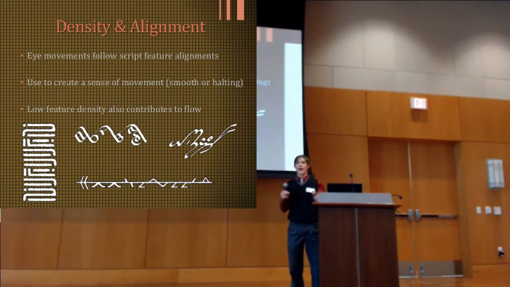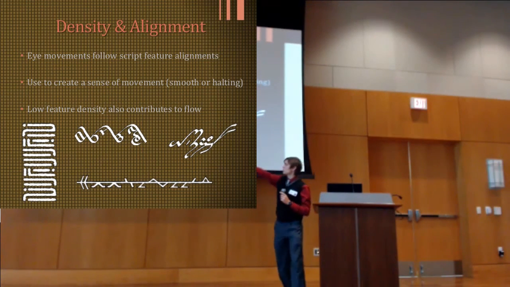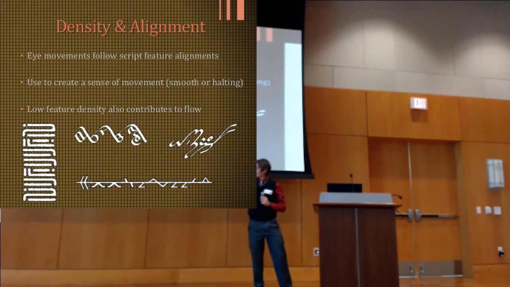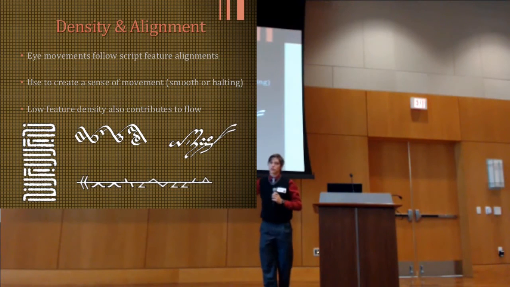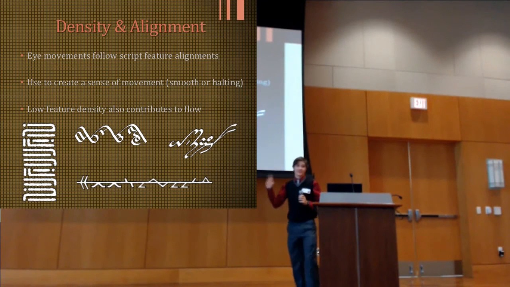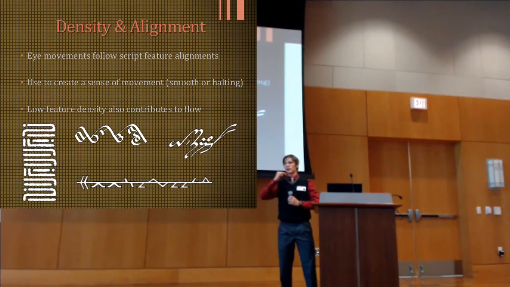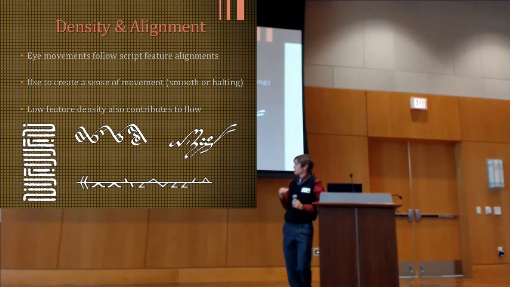Your script might not have a general alignment of line features, but if it does, then it will have these kinds of effects. I showed 4 here. Notice the one on the right, this is actually a vertical script. So the horizontal lines are actually making it a slower and more halting script, which might be the effect that you're trying to achieve. But if it's not, you should try to avoid that because you can prevent the reader from reading it as smoothly as they otherwise would be able to.